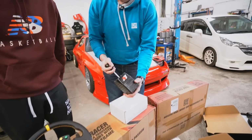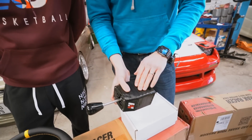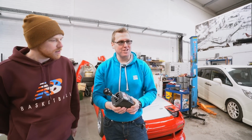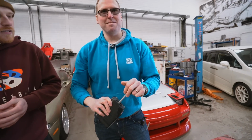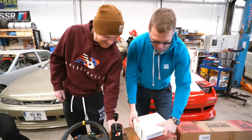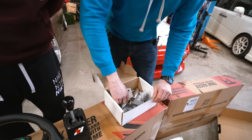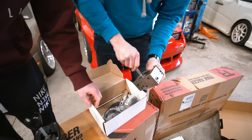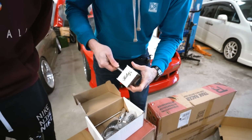I've got a shifter here. It's a 3D printed shifter. It looks like a toy, but it can handle a hell of an amount of abuse. I wasn't going to bring you an H pattern shifter, but you're so JDM, I had to. Coincidence, perfect. So that's got absolutely everything I've brought you. Oh man, this is some cool stuff. A handbrake and a shifter. They both look very similar.